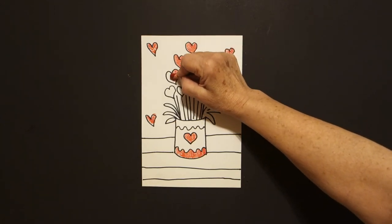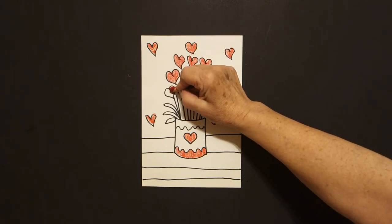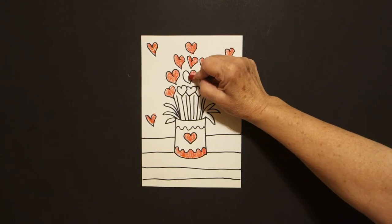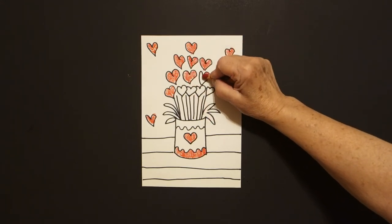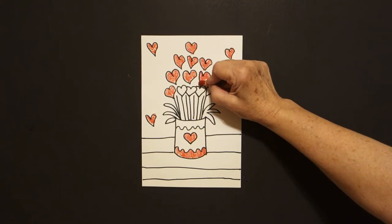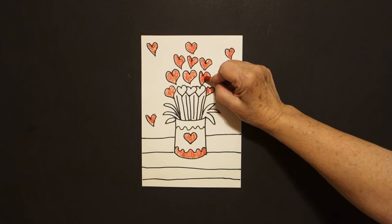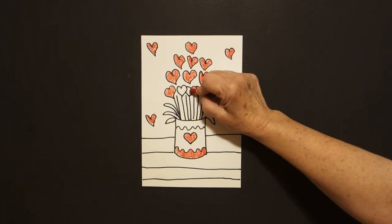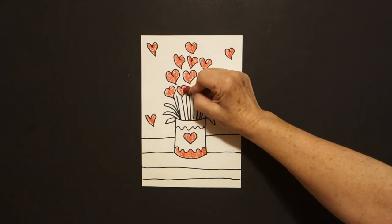Keep going, keep going. Now, as a matter of fact, I know somebody who did all of their hearts purple, and it looked great. But we'll do ours red on this one. You can always make another one and do any colors you want.